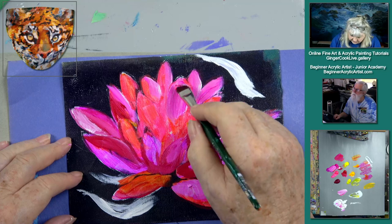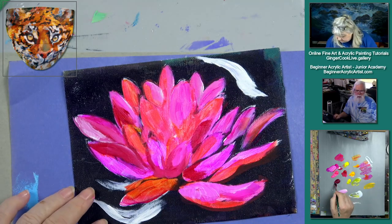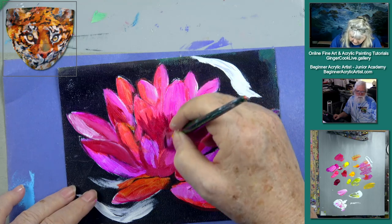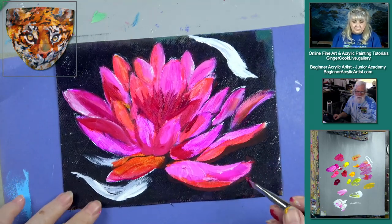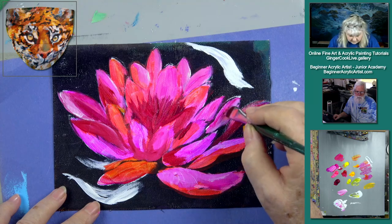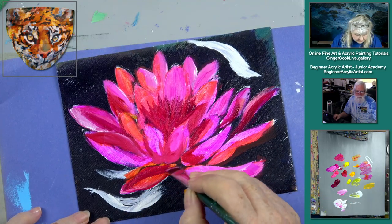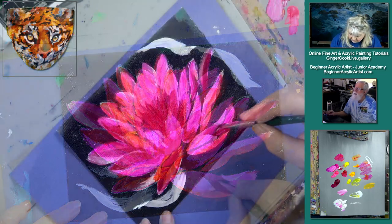I'm having fun with all the pinks here. Tonight we're using Holbein heavy body paints instead of our normal Salvador — the queen wanted really bright cherry colors. The Salvadors do it but they don't have those luminous pigments like you get from the Holbein paints. Every once in a while you need that Pepto-Bismol looking pink — it's a little harder to get with other colors but these are practically glowing in the dark, like radioactive! We're not a singing club — every time we try to bring that up you shoot me down. We could be a poetry club; we're not bad with poetry, but singing is not our forte.